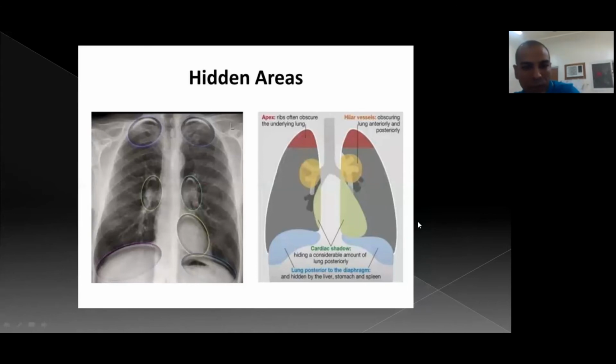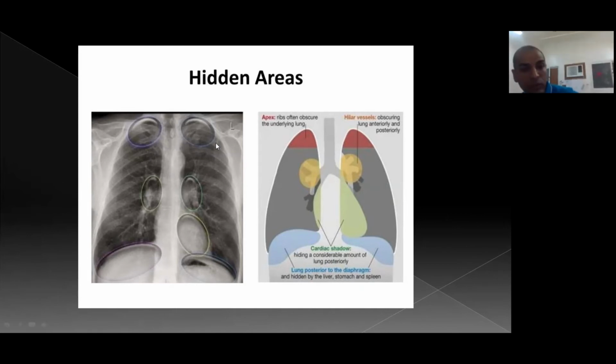One of the most important points in our checklist from the midline: let us revise again what the midline-to-outside technique is. Midline, starting from the lines, then mediastinum, then hilum, then hidden areas. All the hidden areas we discussed before, starting from the lung ABCs, we have 4 hidden areas. You should check these hidden areas before you say this chest X-ray is normal.